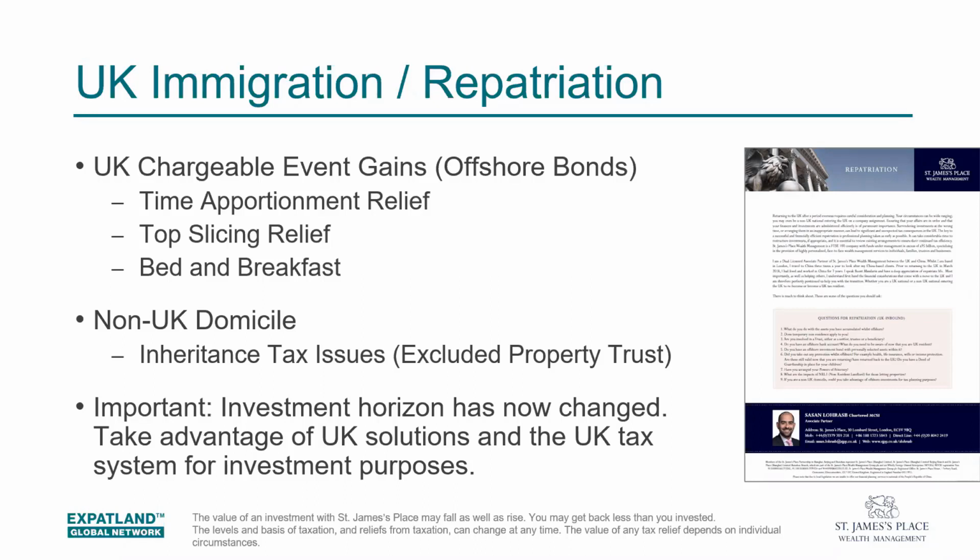Time and portion relief rules state that when you come back to the UK, HMRC will not criticise you for the period you spent offshore, i.e., you will not pay tax on the period you're non-resident. So the gain, say you have gain X, is multiplied by a fraction. The fraction is the number of days you spent in the UK as resident, and Charlotte's just spoken about that, divided by the total number of days you've actually held that bond, multiplied by your marginal tax rate in the UK, which could be 20, 40 or 45%, which are the thresholds. Top slicing relief could add a further relief on top of that, but that's if you are on a boundary of a marginal tax bracket.